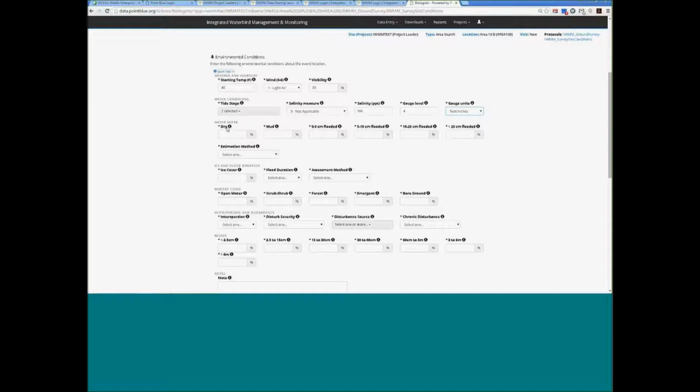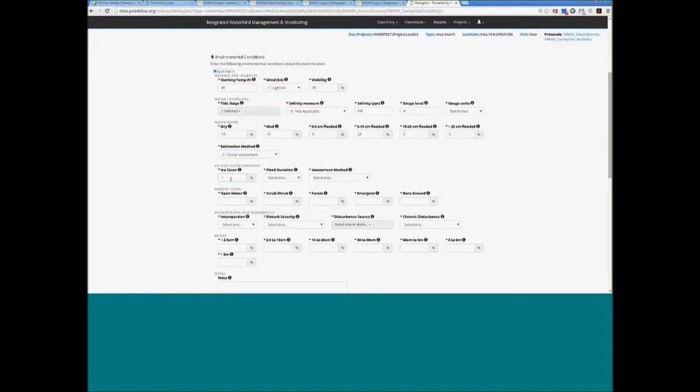And then we have to enter our water depth. I'm not going to go through all of these, but I'm just going to enter some data really quick to move us through. We have to select an estimation method, whether we got that from a bathymetry map, water gauge, ocular assessment, or other method.